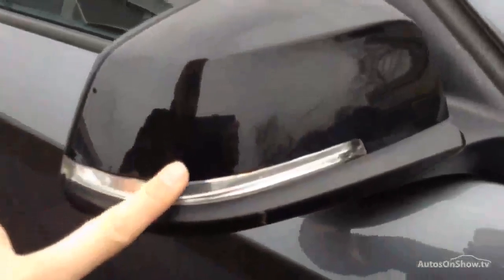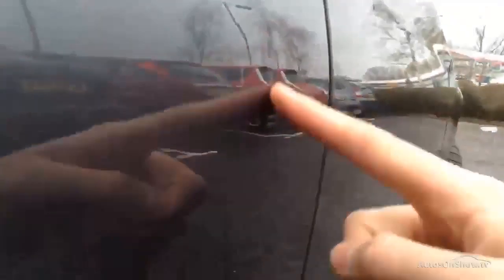Apart from that, looking around the rest of the car, driver's mirror, you get the black mirror caps, which is a nice finish against the grey. Looking at your driver's door, again, a couple of light scratches, will need a little bit of a polish, literally just a minor touch in there on the door edge as well. These little dents here, so you can see you've got a dent there, just stand out, and a smaller dent just behind it as well. Both the sills are fine, nothing at all to report on the roof.